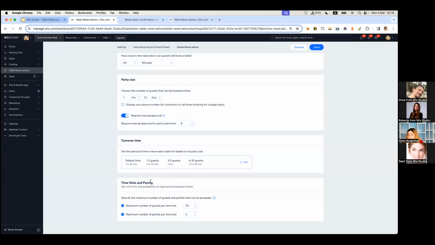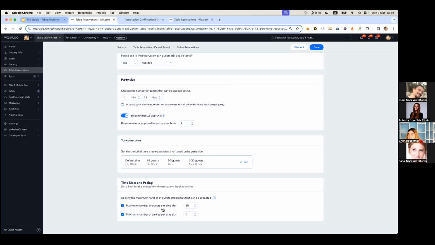We also have the pacing, so that if restaurants want to prevent the kitchen or the staff from getting overwhelmed, and they want guests and parties not to arrive all at once, you can set a limit on the number of guests and parties for every 15 minutes.